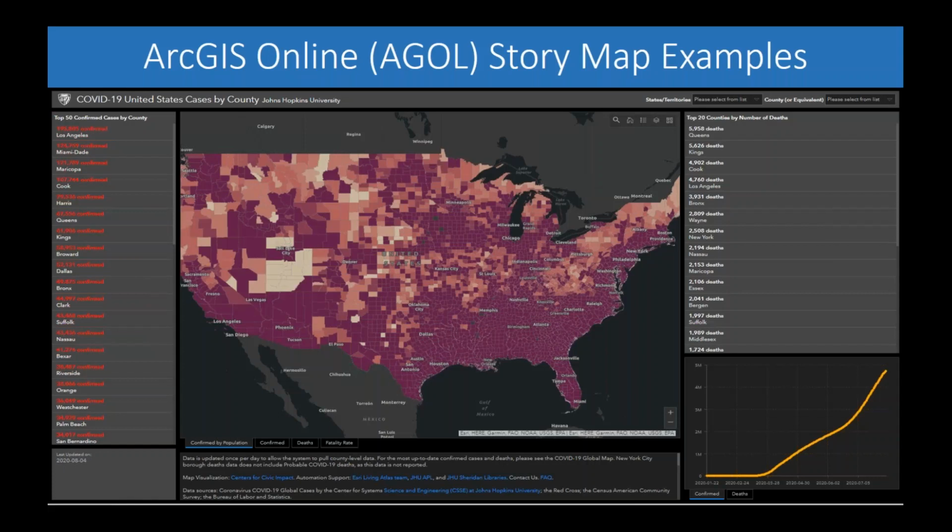And now that we're really in this virtual world, we can use ArcGIS Online to deliver a lot of virtual briefings as well. So yes, we use PowerPoint. PowerPoint is great and it has its place, but if you need to give a briefing, or something is occurring in a very short amount of time and you need some go-to maps, go-to graphics, then ArcGIS Online is certainly the way to go. So there's just an example from Johns Hopkins.